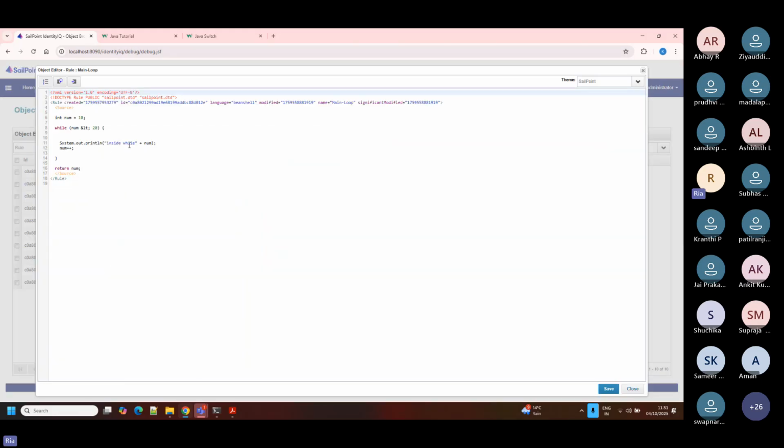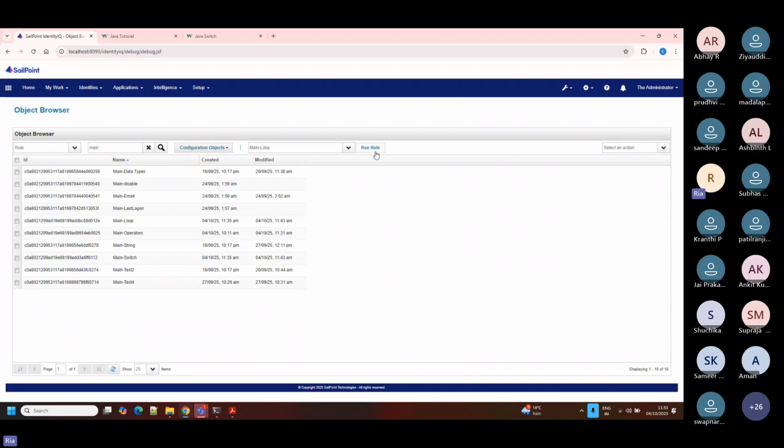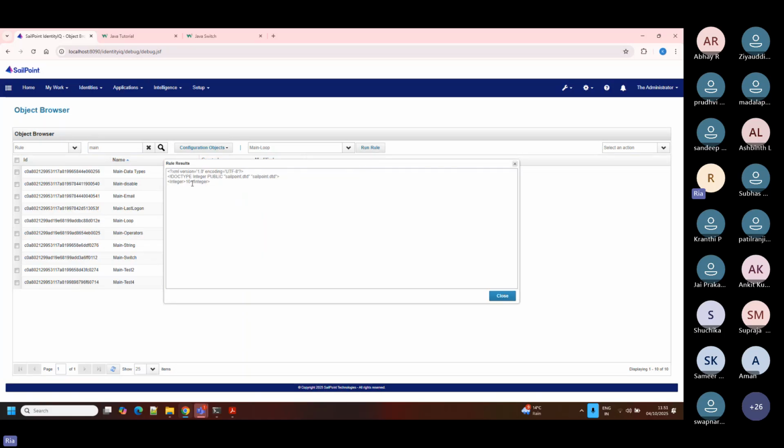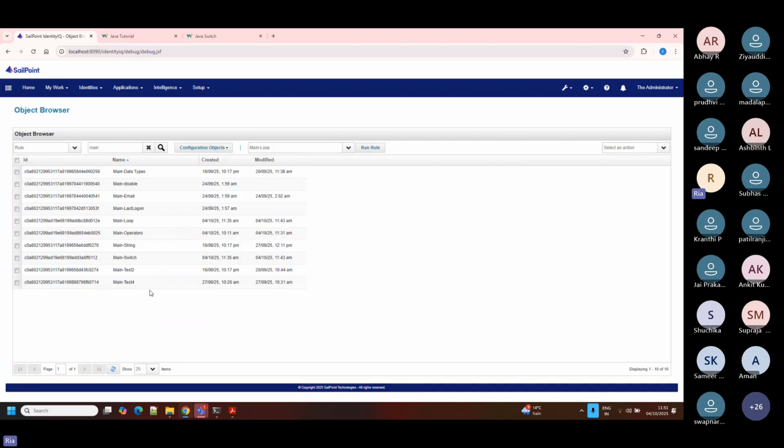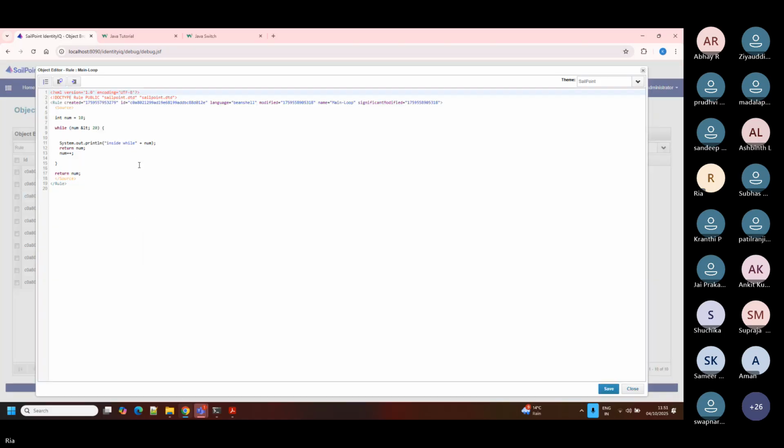Right, so it incremented. So instead of sysout, what if I write a return statement? What would be the output now? Not 20, it will be 11, or 10. Oh, 10. Yeah, it's not assigned, right? I have written num here only. If I write it here, now you will get 11.